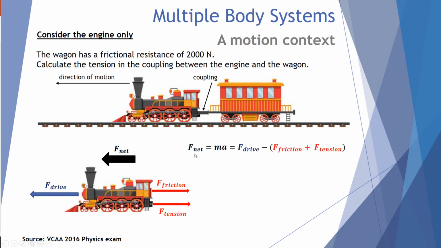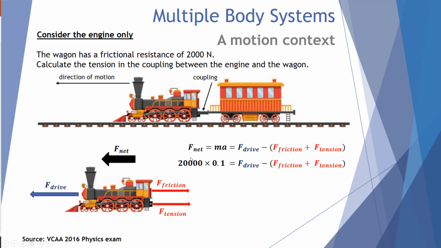Now, equation-wise, we know that F equals ma. Looking at our diagram, we can see that the blue arrow, the driving force, is winning in the direction of the net force. I say winning because it must be larger than the sum of these two to have a net force pushing to the left, which is the direction of acceleration. So F equals ma. Looking at this diagram, that results in the driving force minus the two red forces here going backwards to the right, the friction and the tension.